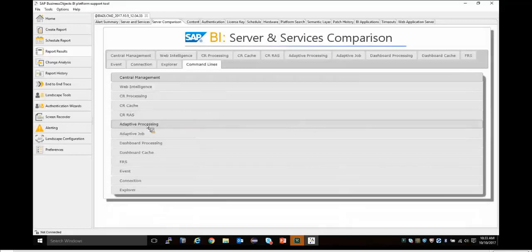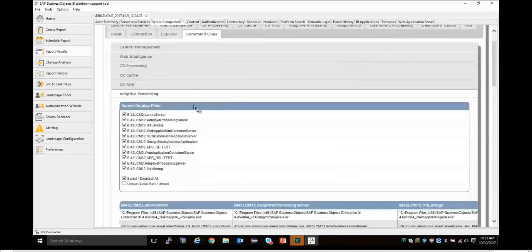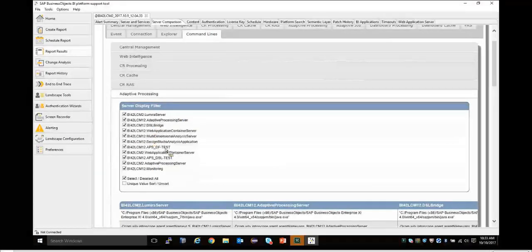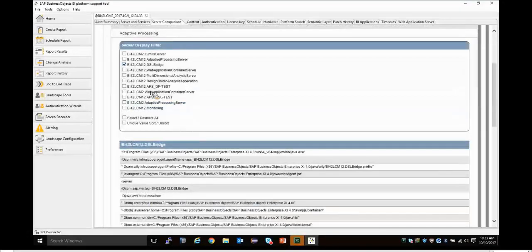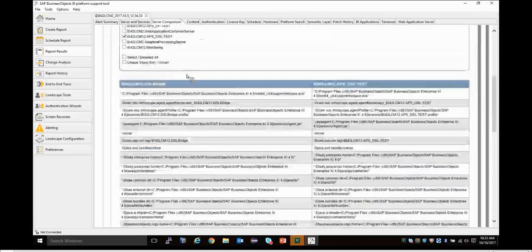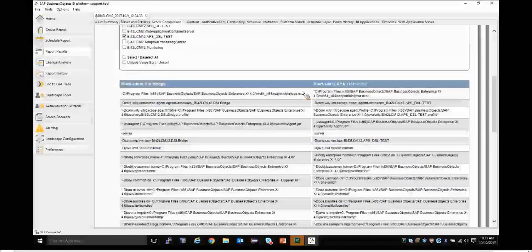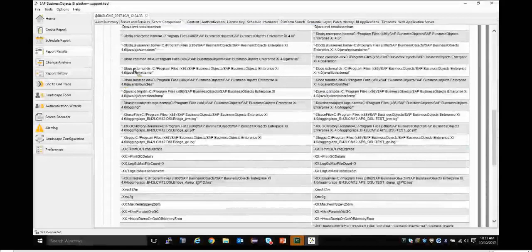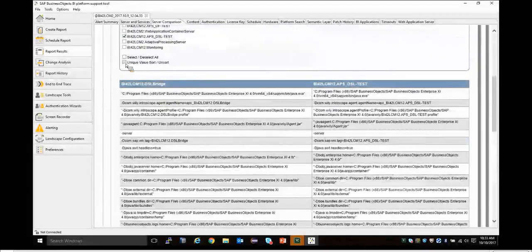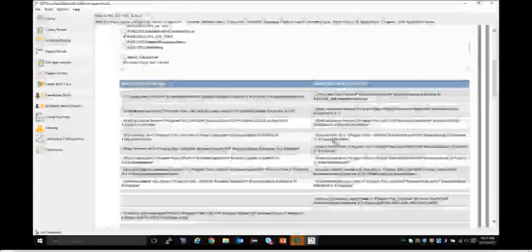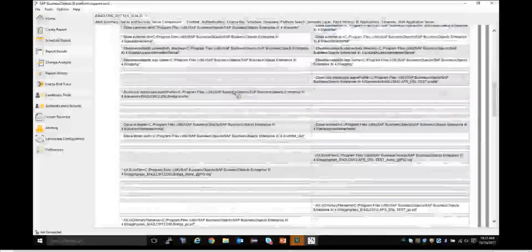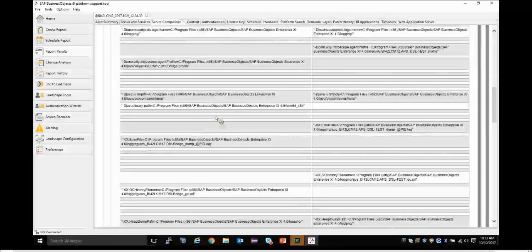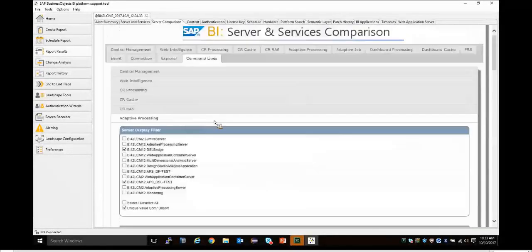So one thing we check often is to make sure that all the command lines are set correctly. So let's compare 2 DSL bridges and make sure the command lines. So we're actually parsing all of the command lines into individual commands and then comparing them side by side. So let's say we want to see a unique list. If you click Unique Value Sort, all of the commands that are the same will be on the same line. Ones that are different will be on separate lines. So it makes it really easy to spot differences in command line properties.